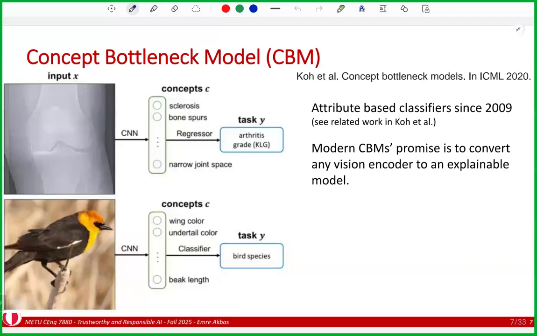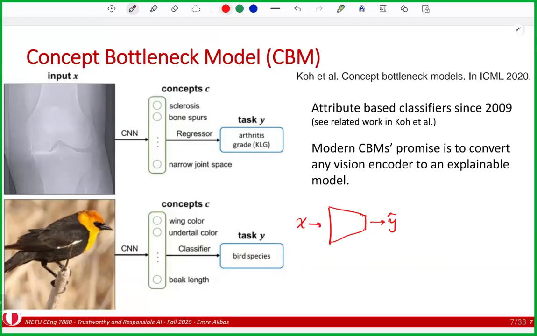And how they achieve this is, again, we have the input image X here, and you have, for example, a CNN. It could be a ViT, any vision encoder model, and you have the category prediction, Y hat.